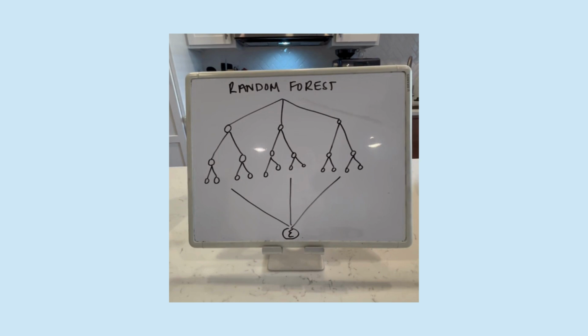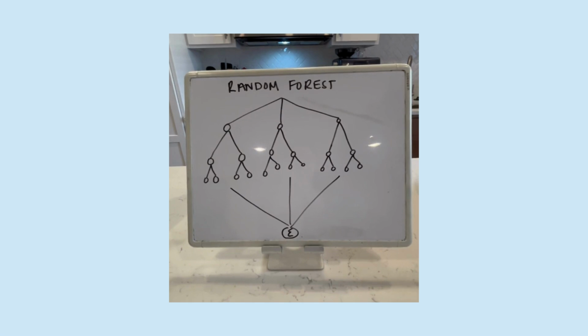Hey everyone, today we're going to talk about the machine learning algorithm random forest. First, let's demystify what random forest is. It's like having a team of decision trees, a forest if you will, working together to make the best predictions. Each tree votes on the outcome, and the forest combines their wisdom to give us a powerful model.